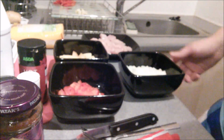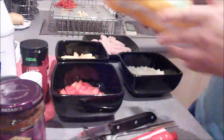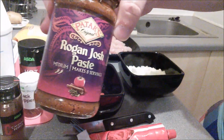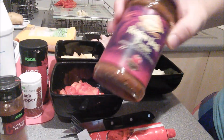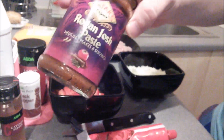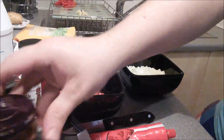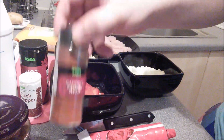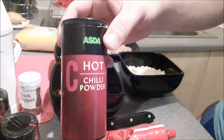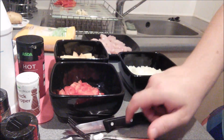So once all that is done, and you've got your rice to hand, and your tomato puree, basically all you'll need is some paste if you just don't want nothing else but that flavour. No added flavours, I mean. If you just want to add paste, if you want to just make a basic curry, then you'll just need the paste. But obviously, we're going to use today a bit of Cajun pepper, some cumin seeds, a little bit of chili powder, only a tiny little bit of that though, some pepper. Obviously, you'll need salt and pepper as well.